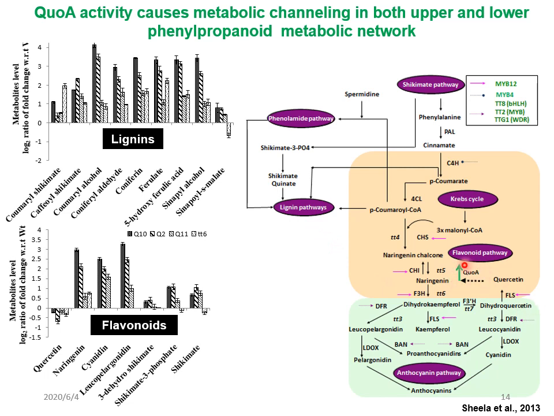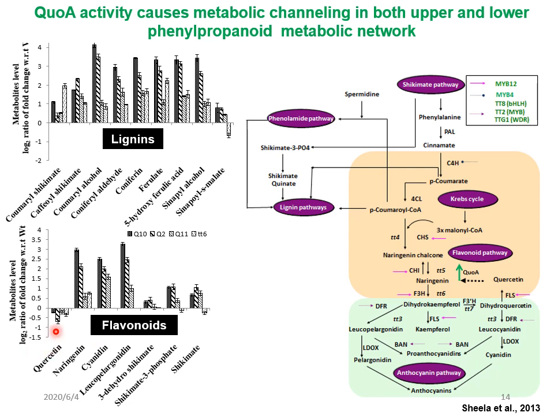In the case of QUOA, what we observed is that when naringenin is up, it goes down and makes anthocyanin, which is fine, which is expected. What we also saw was that this increase results in an upward direction. Lignin pathway increased. So we performed metabolome analysis, and you see this is the lignin pathway, this part. This is the flavonoid pathway, this part. And these are our Q lines and this TT6 line. This is the fold change compared to its wild type, control.